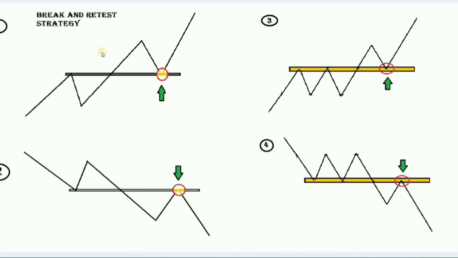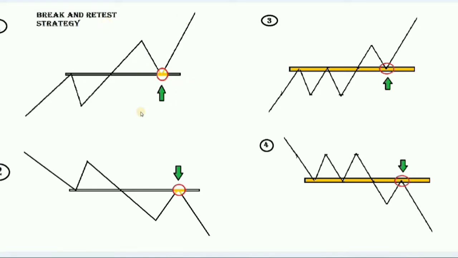As we can see, this strategy can be applied to both uptrends and downtrends. We've already looked at the uptrend, but let's look at it again. Price moved up, retraced a little bit, and then moved up again to create a higher high, and then came to create a higher low. That higher low was at a zone. It came back to retest the zone, forming a higher low at the zone. This is where we find our entry and we buy.